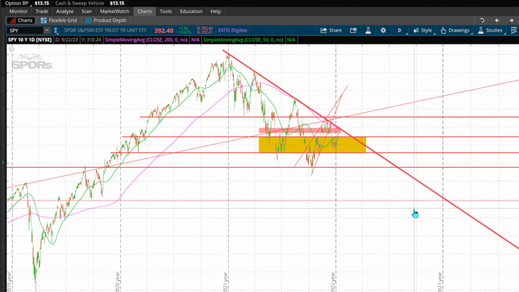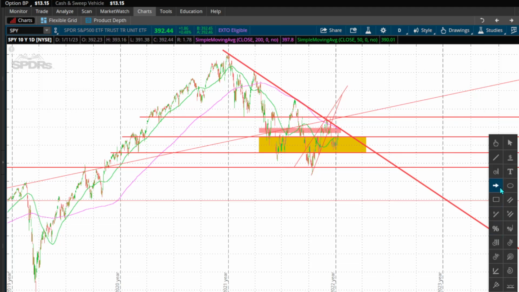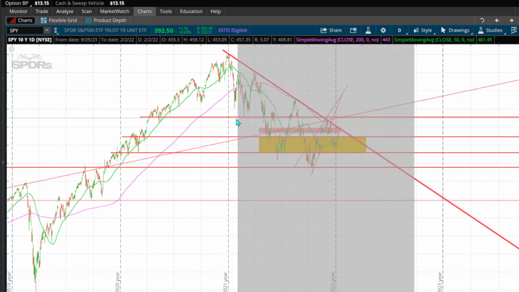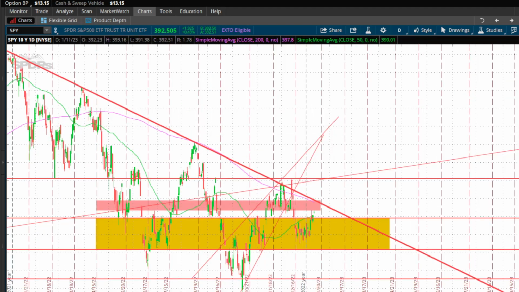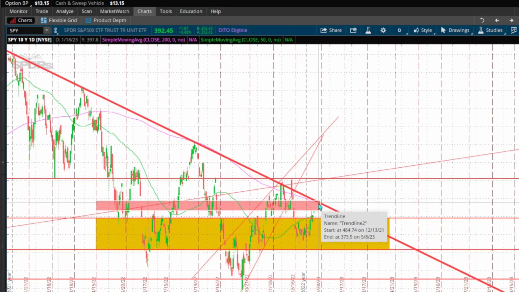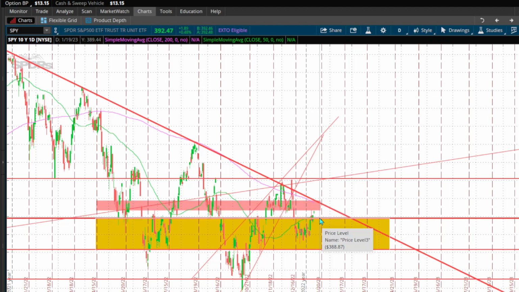Now, let's just talk about what a very worst case scenario would be, which I happen to think is going to be very likely. So let's go back, let's zoom in. Here's what I think is likely going to happen. I think we still have a little bit of upside, very possibly like $6-ish, to that 398. And we reject. Maybe we get right back down to that 390. Maybe we see a little bit of consolidation right around that 50-day moving average.